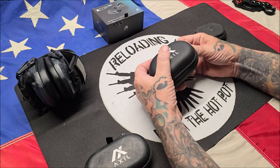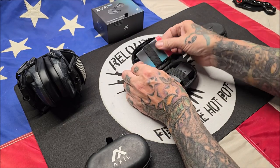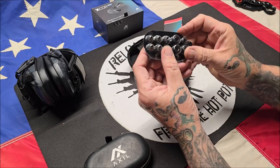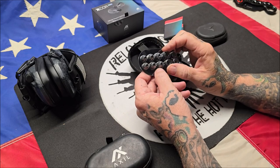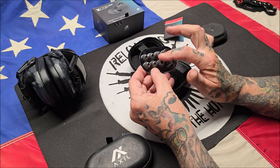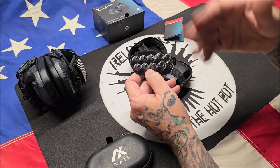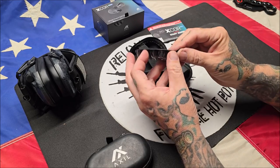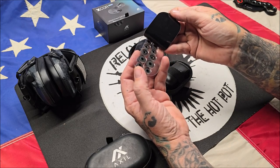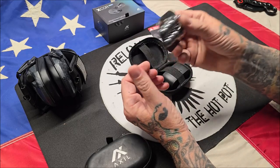They come in a nice case. It comes with an instruction manual and a host of other ear pieces depending on your application. The foamy ones are for sound suppression and the more rubbery ones are more for listening to music or just being around the shop all day. The package is made so it can be resealed — if you take a pair out, you can reseal it back up and it holds them in there very nicely.